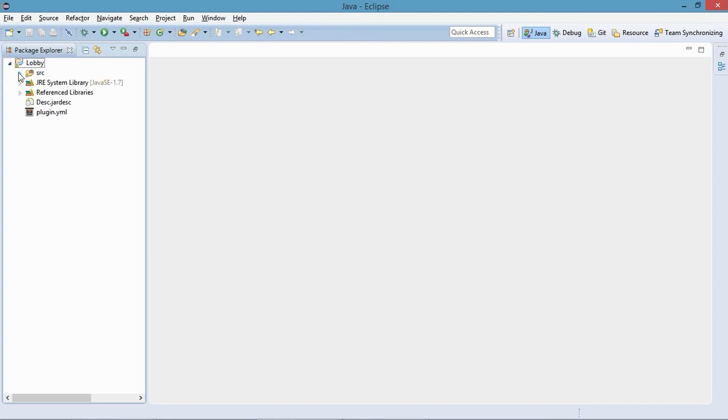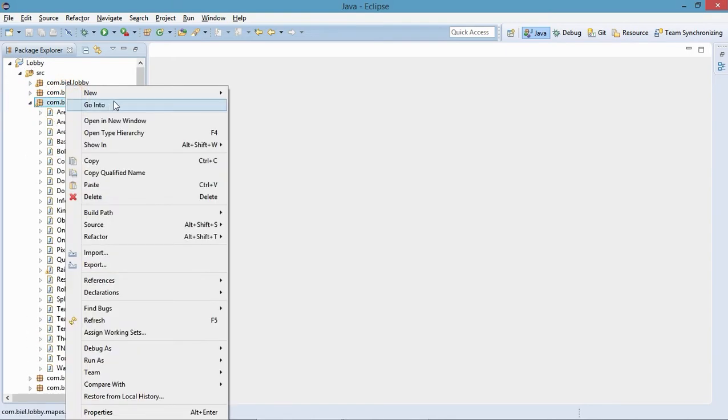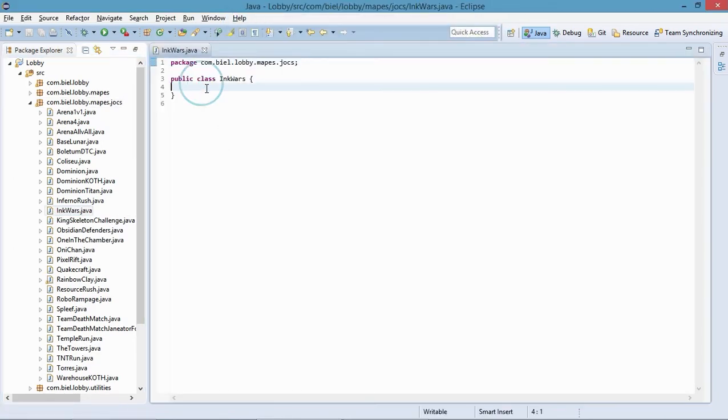Hi guys, today we're going to create a new game mode for my server. So let's create a class for the game mode. The name of the game will be InkWars. So let's create the class. And I will now explain a little bit what the game is about.